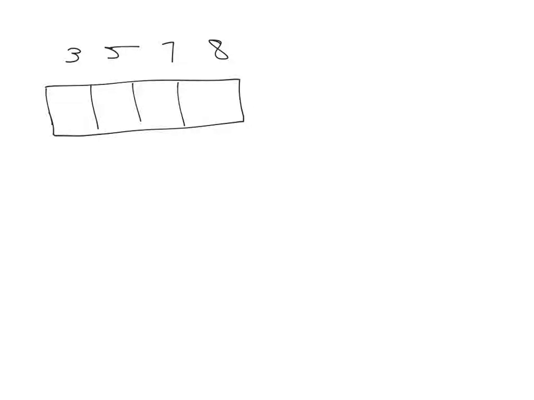If, and this is what the instructions say, if no repetition is permitted, which means the 3 can't occur more than once, the 5 can't occur more than once, etc. All right, key thing here is I don't care what these numbers are. I just need to know how many of them there are. So for this first spot here, how many different numbers could I put here? I can put a 3, a 5, a 7, or 8. So I have a choice of 4 different numbers I can put there.